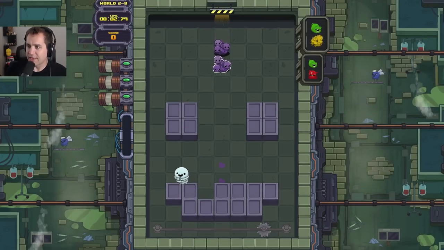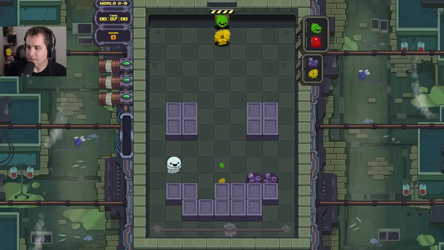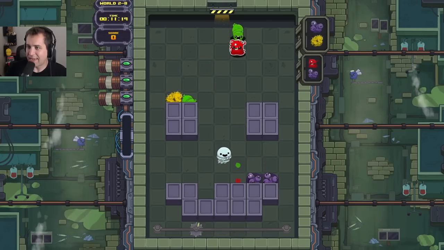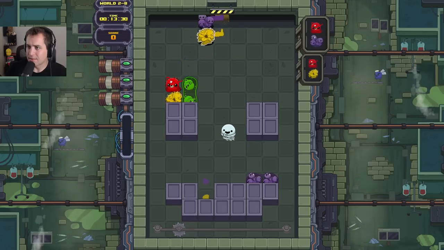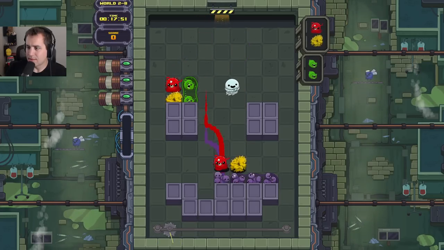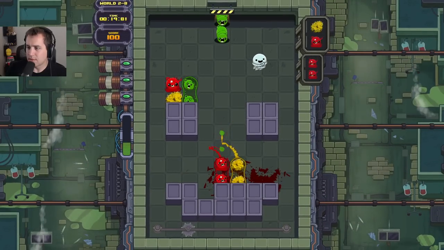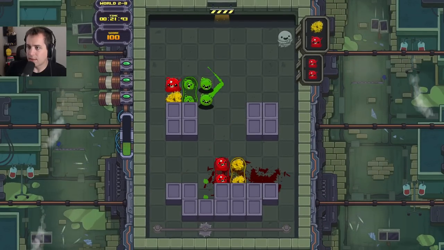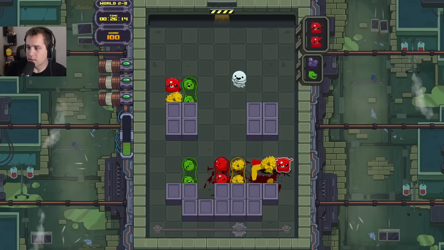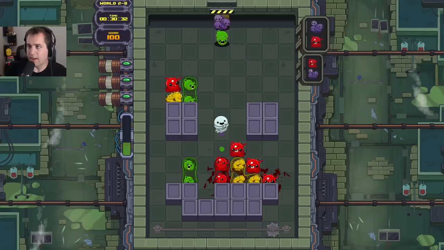Ah, there's our new little guys. They're pretty cute. Yeah, I like that. Okay. No, oh no. But now they're scared. Oh god. It's okay, guys. You're safe now. You're free. Oh, damn it. That works, I guess. Wow, that was terrible. Okay.